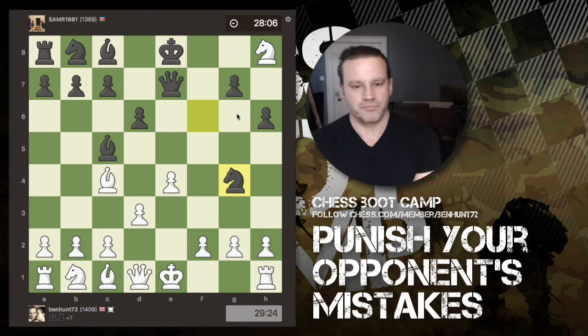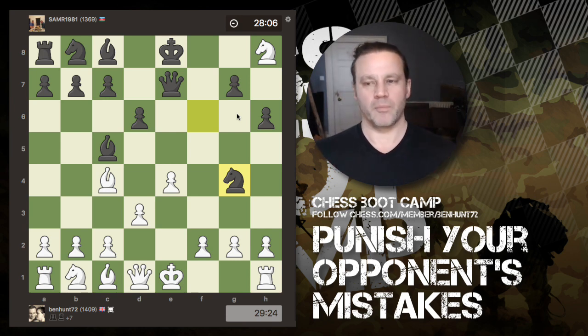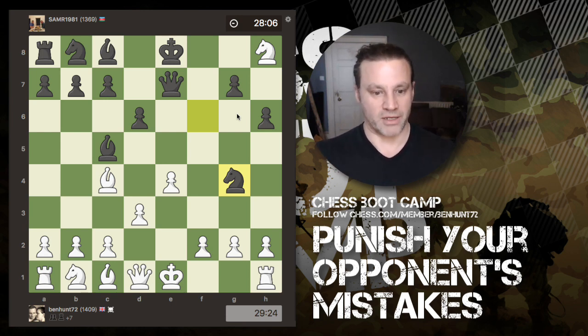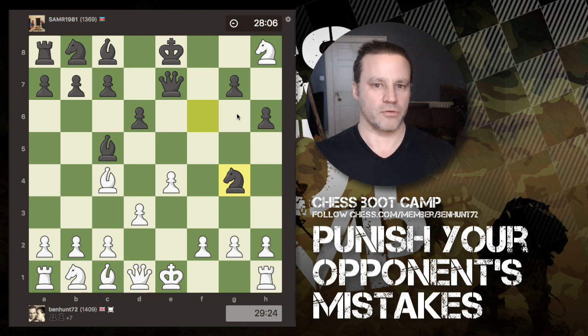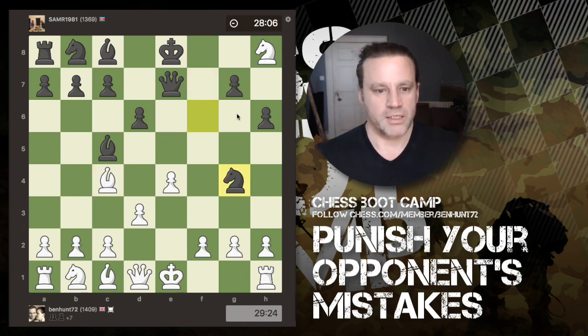Okay, so the spider senses should be telling you that when you are significantly in front in material and development, you've got to compound it. You've got to keep your foot on your opponent's throat, right, and make them pay for it. So this is an interesting little in-between move. So lots of options here.